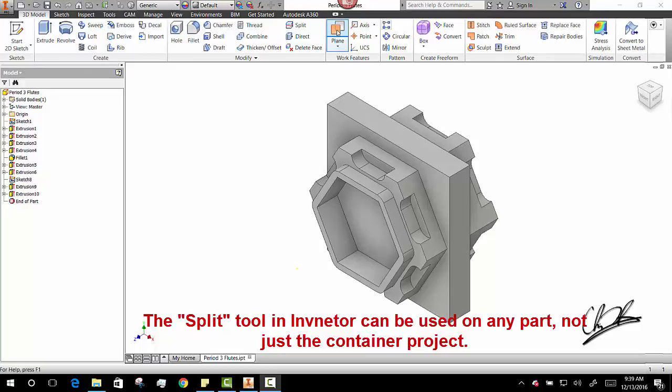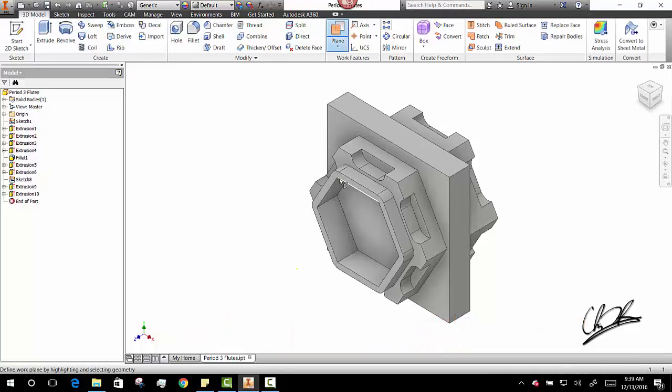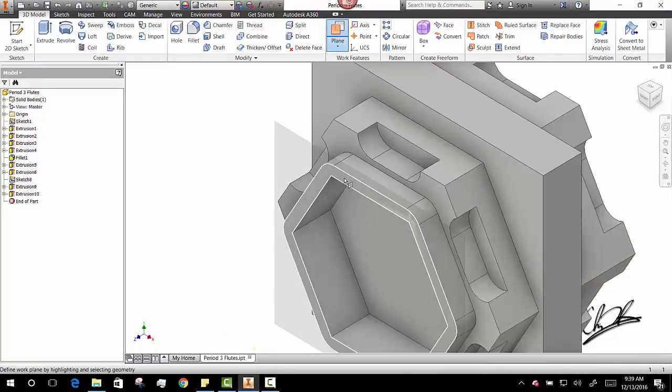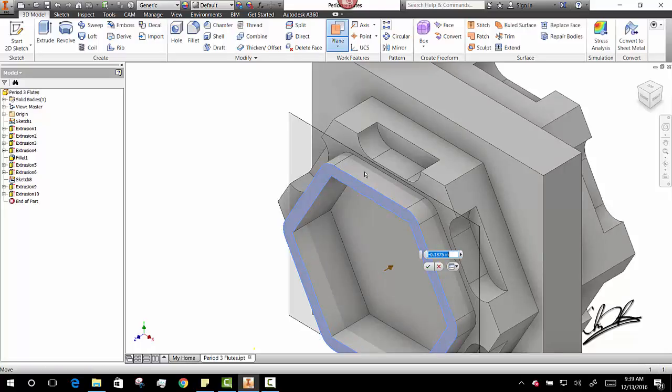It's easy. Put a work plane. Let's start with a work plane on that top surface. I'm going to zoom in so I make sure I get the right surface, and I'm going to click and drag. My top I know is 0.75 inches. That's actually the bottom. It's 0.75 inches. So I'm going to type in minus 0.75.